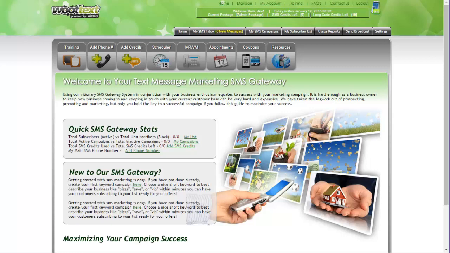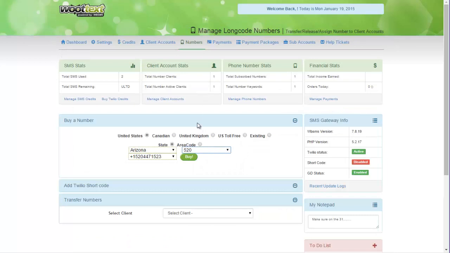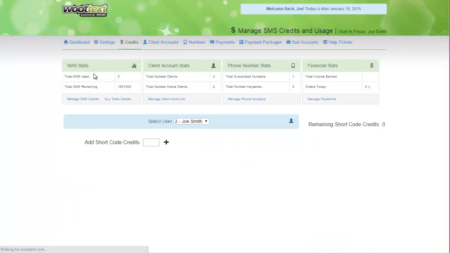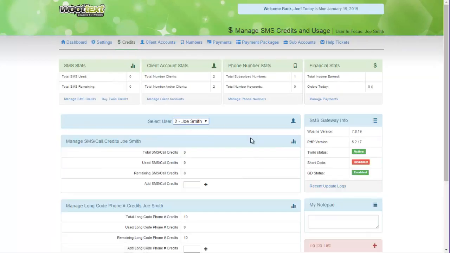Now, keep in mind, based on the package that you've created, doesn't mean it's automatically going to assign the credits. It's only going to assign the credits automatically if they buy from a purchase button. If you're doing it manually, you're going to have to get them going on the credits. So you're going to come in here, go to credits, choose the client, Joe Smith.